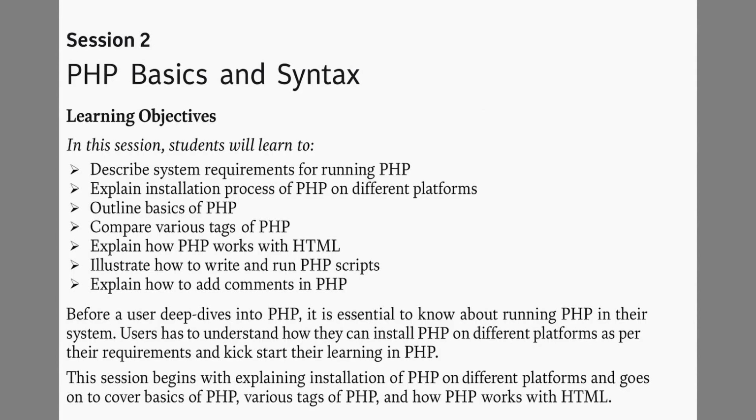In this session, we are going to learn the basics and syntax of PHP. Before starting to write PHP code, it's important to understand the environment needed to run it properly. Students will first learn about the system requirements for running PHP, such as the web server, PHP version, and supported operating systems. After that, we will discuss how to install PHP on different platforms like Windows, Mac OS, and Linux. Understanding the installation process helps you set up your own PHP environment correctly so you can start practicing without issues.